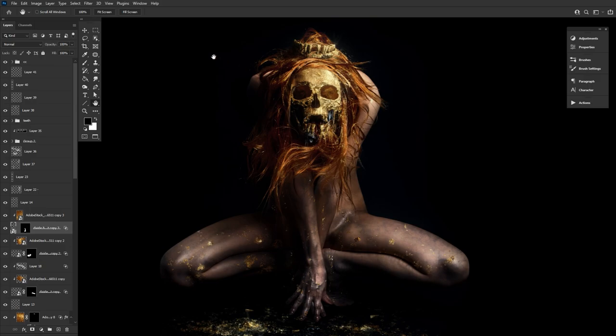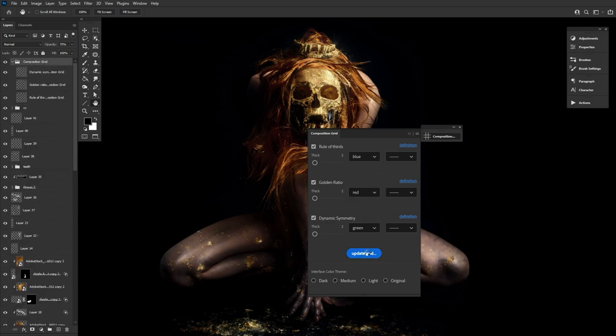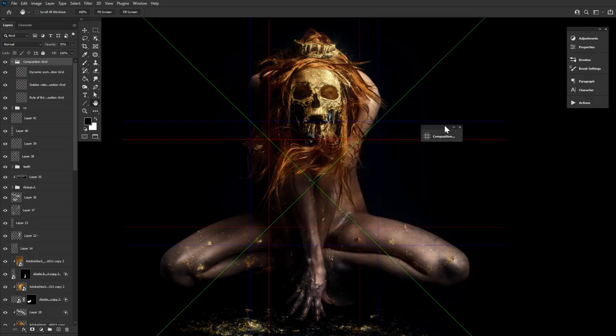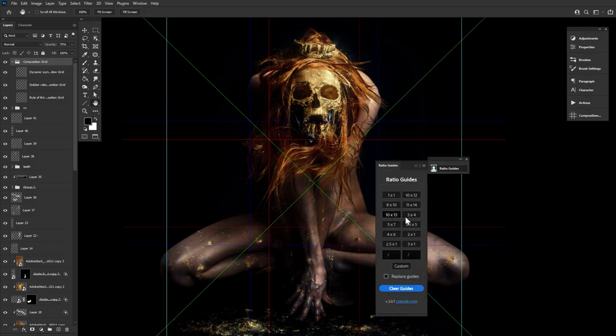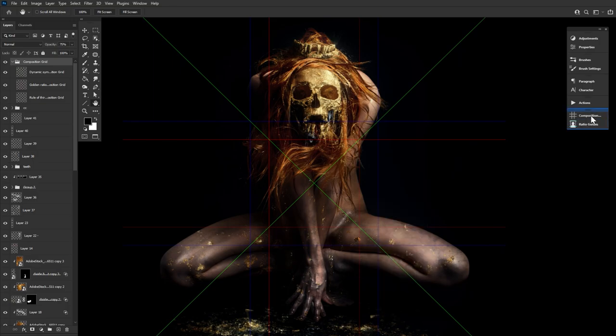Next, we have a couple of plugins, both of which are free and just found in the Adobe plugin browsing section. Composition Grid creates a set of separate compositional grids that you can customize and place in your layer stack. Super handy and easier than dropping in an overlay or anything like that. And then Ratio Guides auto creates guides for certain ratios. This is great for things like creating book covers or CD covers where you need a certain size ratio, but you want to edit the whole image. And that will finish this floating stack.